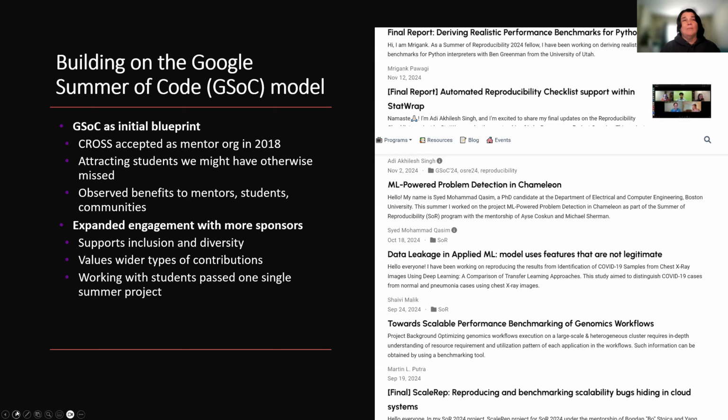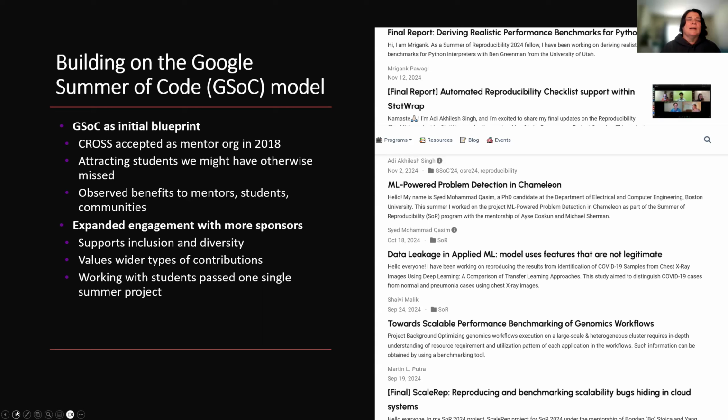We were really excited. We were able to work with Google Summer of Code for a number of years, but in 2020, in part because of the pandemic and what we saw as more of a need to support more students working with more mentors, we broadened our approach to expand our ability to match mentors and students by allowing for more sponsors for our program. That's when we went from just being a Google Summer of Code mentor organization to creating the open source research experience program as a larger umbrella program that we participate in GSOC under as part of our GSOC participation. That's where the OSRE connects there, but also other sponsors come in.